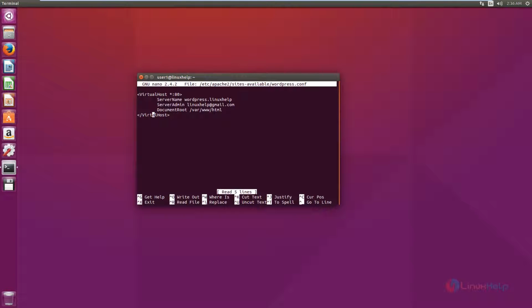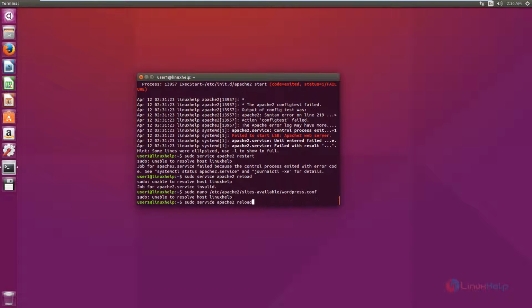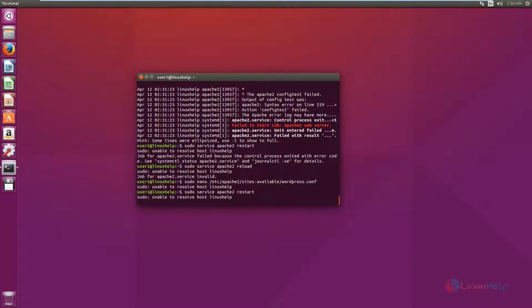I missed a U here in VirtualHost. I'm adding it now. Now save the file and exit. Now we need to restart the Apache web server. Now the web server is restarted.